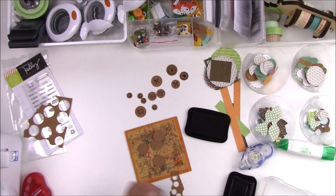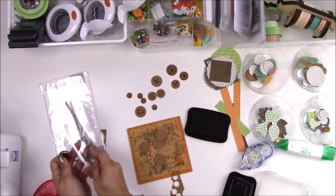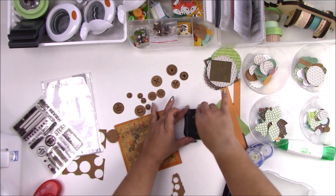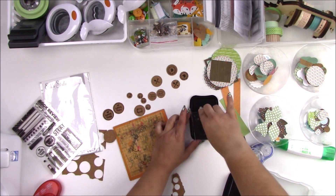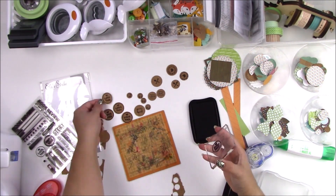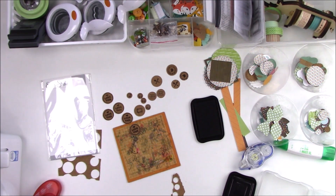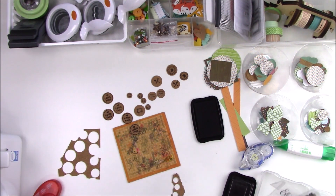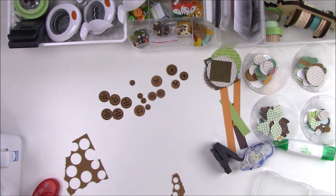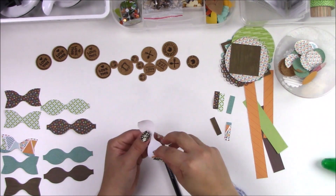Since this kit has orange and green, I didn't think it would read well on cork — I could have used brown but I don't really have brown ink. I tried brilliance ink but you couldn't see it very well, so I just stamp in black. The Kelly Perky stamps have movie and music related images which make good icons for the corks. You don't have to stamp all of the circles — you can leave a few to layer on embellishments.